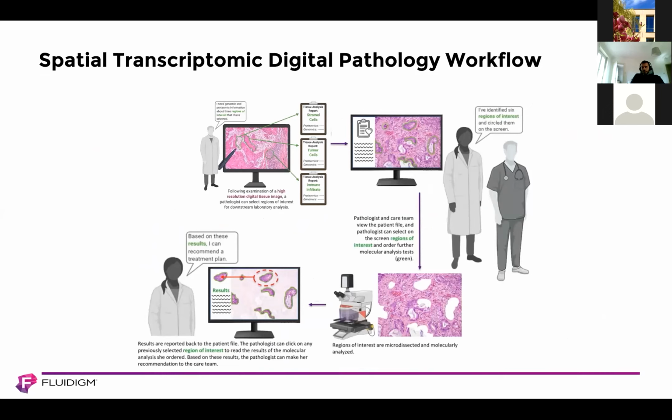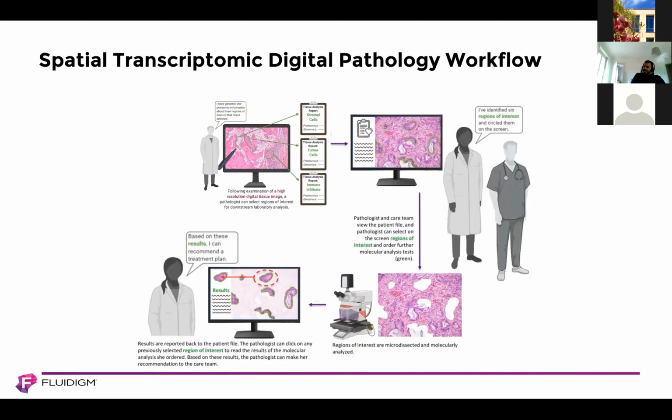And to show you how this technology can be incorporated, which I think is also quite important when we're starting to think about spatial biology in an actual digital pathology workflow, because now that we're looking at pieces of tissue, it's important for us to understand what areas of tissue might be interesting for us, et cetera. We already know that, for example, laser capture microdissection is being used routinely, I would say, even in the clinics. And while this is a simplified diagram, it can work like this in the sense that a pathologist says, okay, you have this piece of tissue. Now I need to be able to efficiently identify which are the areas of interest for me.